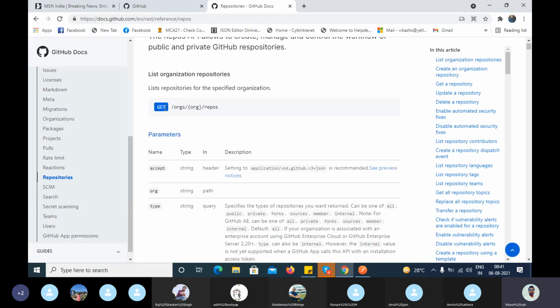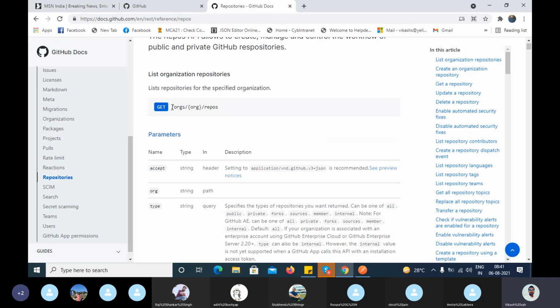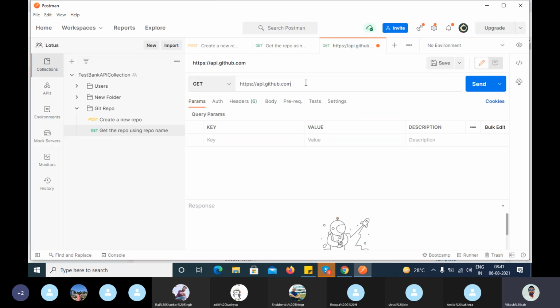This is the GET method, and here you can see they have provided the resource, right? So you have to find the base URL. In your project, you can get it from your developer. If you get the base URL, you have to pass it here in the URL section. So this is your base URL. Right now you have to get the organization resource URL. What is your resource? I will copy this resource and pass it here.